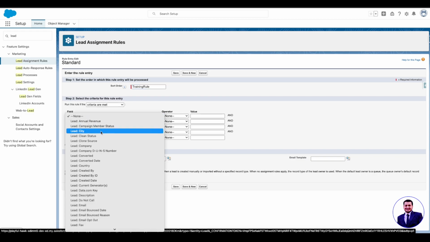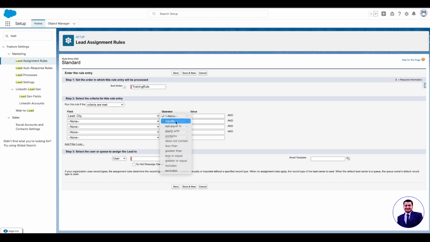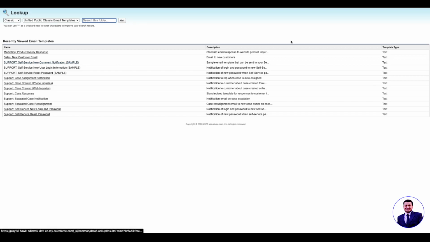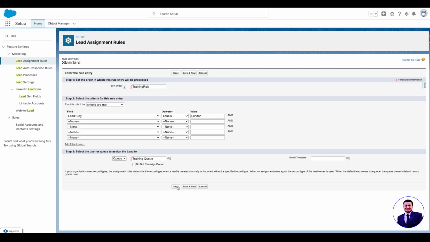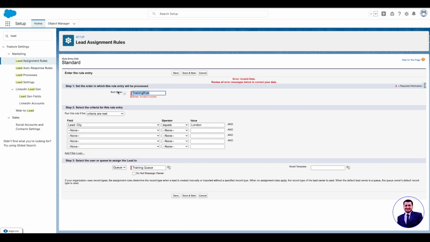Let's say the criteria this time equals London, and then assign it to a queue called training queue. You can also select an email template, which would send out an email, but we have seen how email goes out, so we are not selecting it now. And do save. Oh, we need to give this a sorting order.